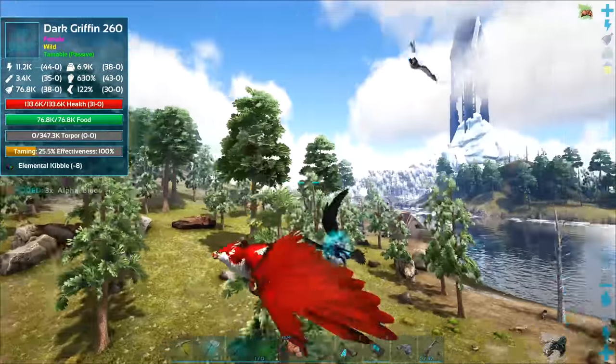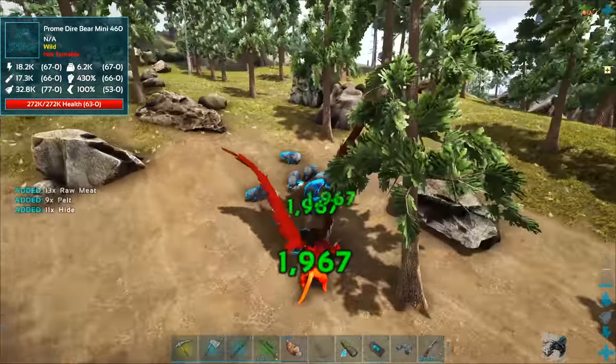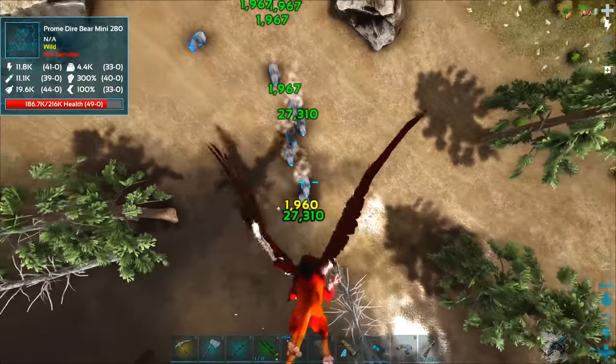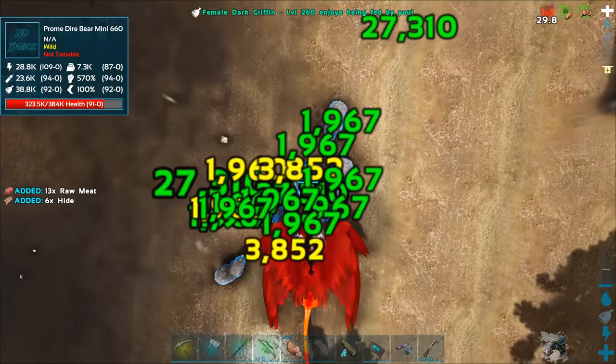Oh, that's what a summoner does. That's what causes these little bears to spawn. We've been wondering about this. Can I kill these? Nope, they are very strong. But we have our little dive bomb attack, right? That's all right. Oh, we killed it. We actually killed it. I got the flags.